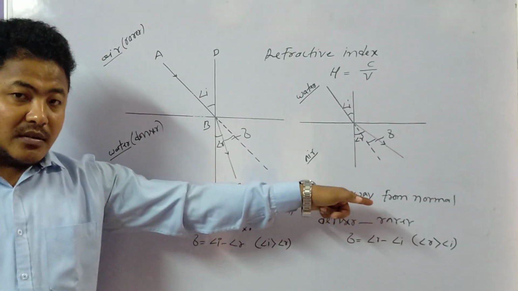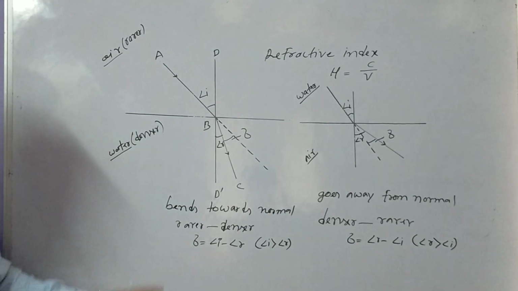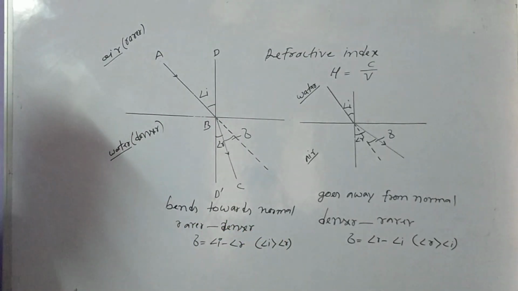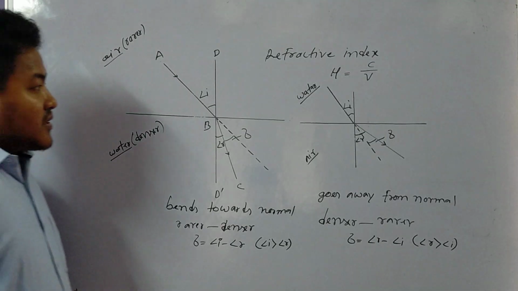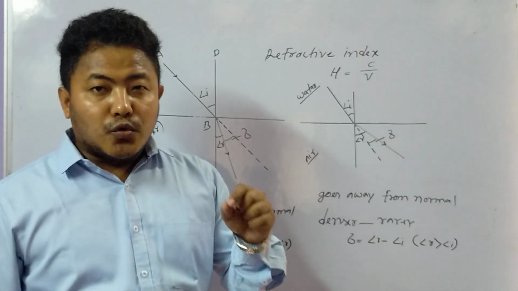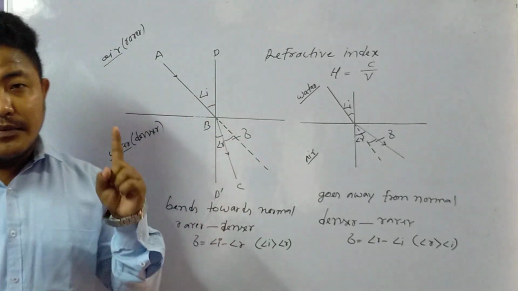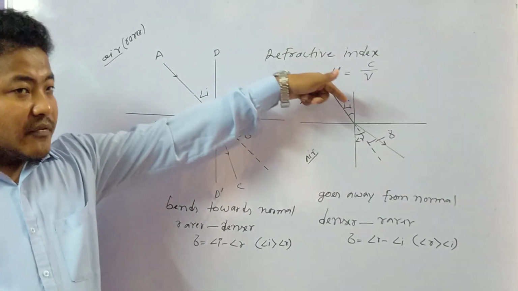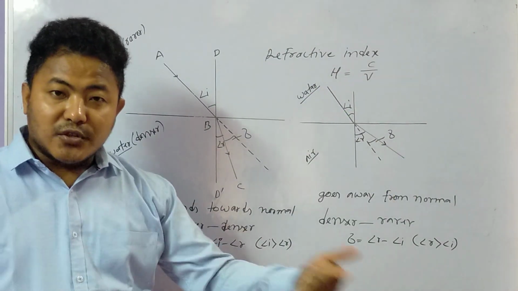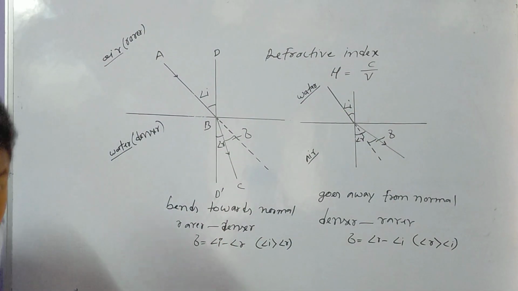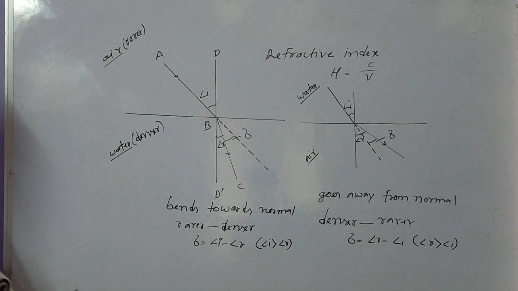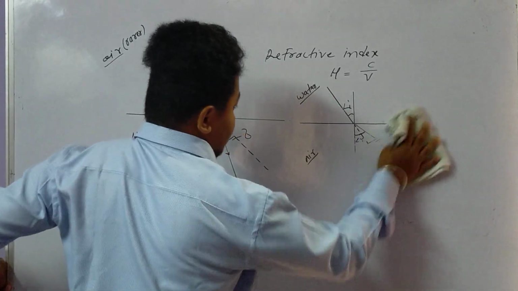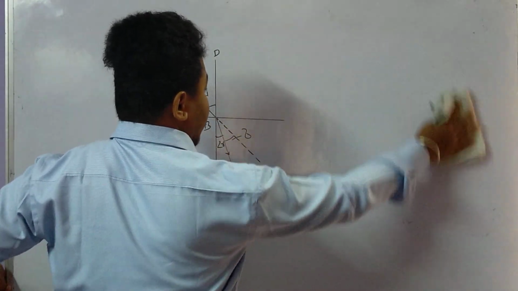Very simple topic of refraction, but very important in the concept of light. Now, as you studied, we have got two laws of reflection of light in the previous reflection topic. Similarly, in case of refraction also there are two laws. What are these two laws? We will study now. You first of all note it down. So if I study about the two laws of refraction, you write down laws of refraction.